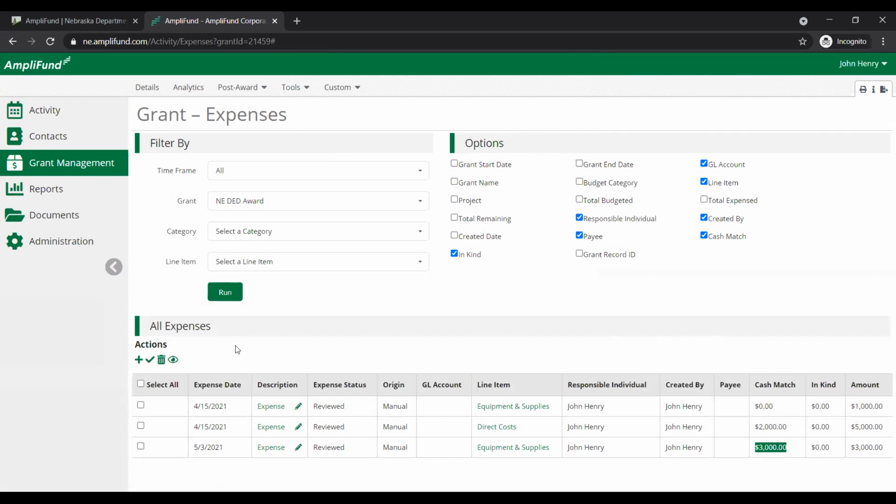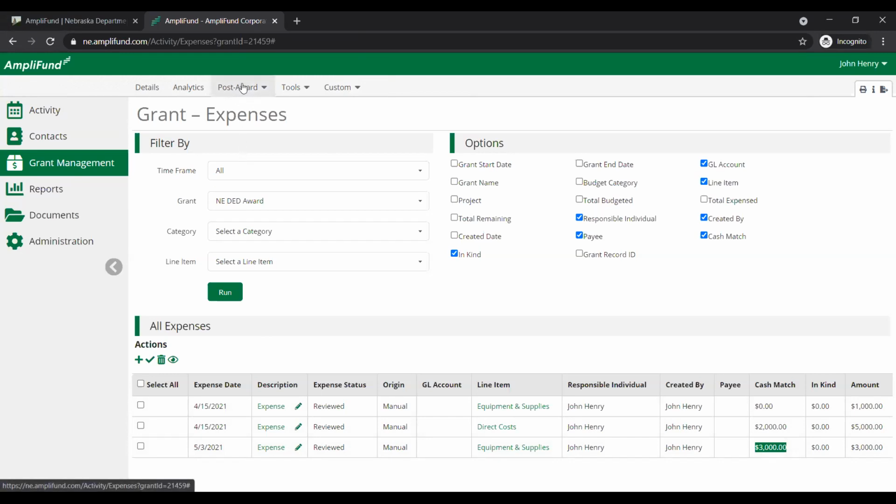Once I have all of my expenses created, or at least once I have my expenses created for the appropriate month, this is where you can go in and start to create the reporting period and start to request payment for that month's expenses or several months' expenses.